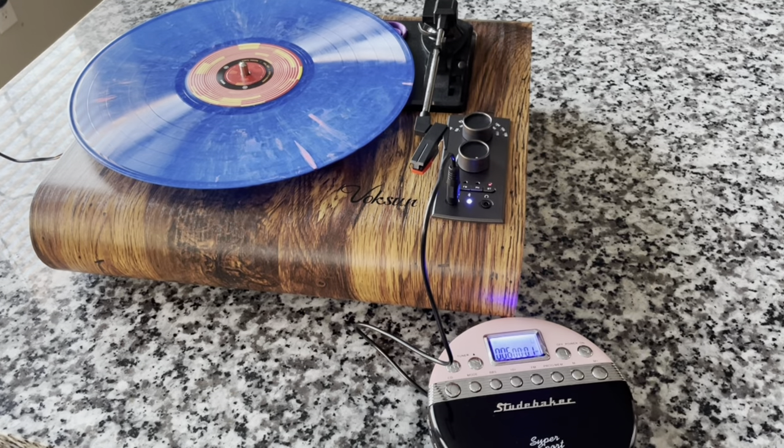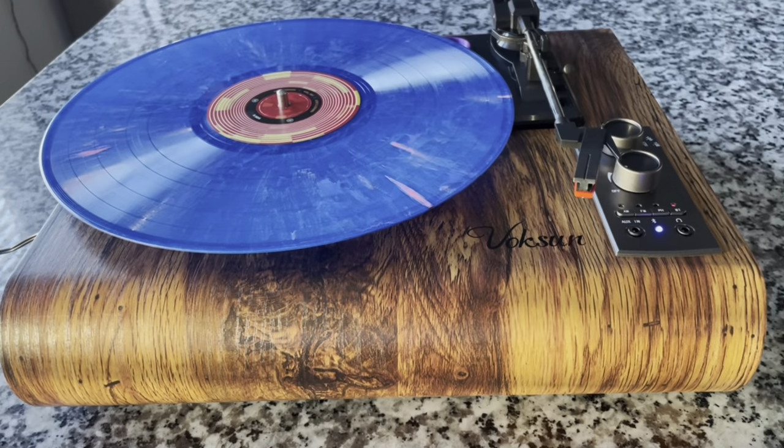It's adequate from the standpoint of it physically works. Speaking of that wood — that is probably the biggest distinguishing characteristic about this device: the style, which is cool. If that's a leading factor in your decision, you're not going to find another one that looks like this — at least I've never seen anything near it; it's truly unique. From a performance standpoint, I think it's okay — it gets the job done, plays music, doesn't sound terrible. It's just limited by the ceramic cartridge, the small speakers, and the two quiet inputs on Bluetooth and especially the line in — those were probably the biggest yellow flags.